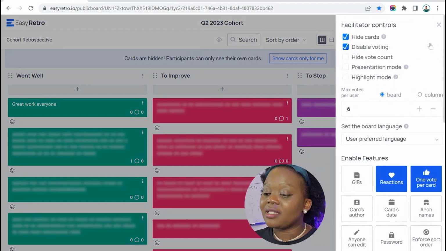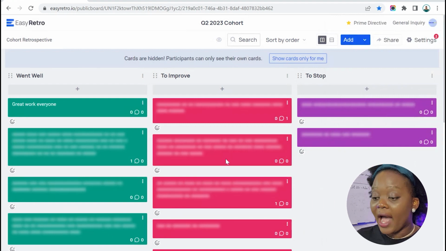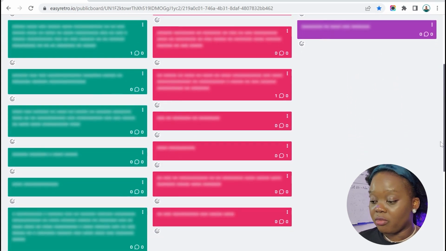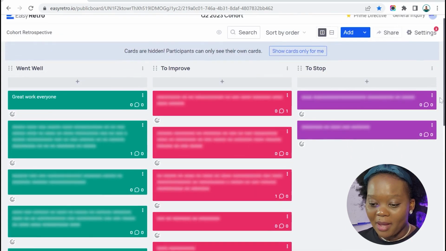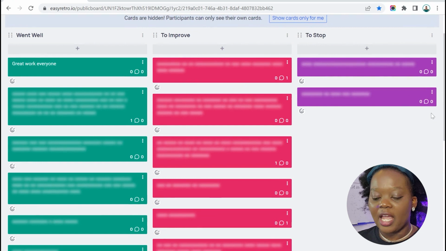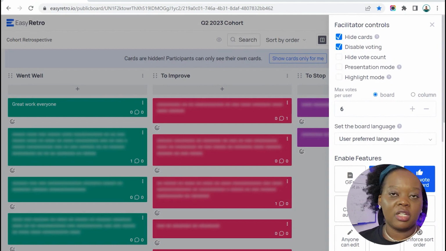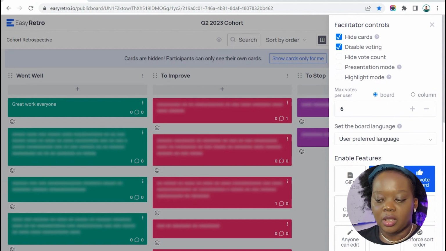It's important that people feel a sense of anonymity so that they can express their thoughts. As you can see here, all these color-coded inputs, the greens, the reds, and the purples, have been provided by team members, and you can see they're hidden, so you are not able to read who wrote them, and you can also set it up so that you don't even know who submitted it. Even I, who am managing the board, cannot tell who submitted what feedback, and that helps people feel a sense of security so that they don't think somebody's going to come after them for sharing their opinion.